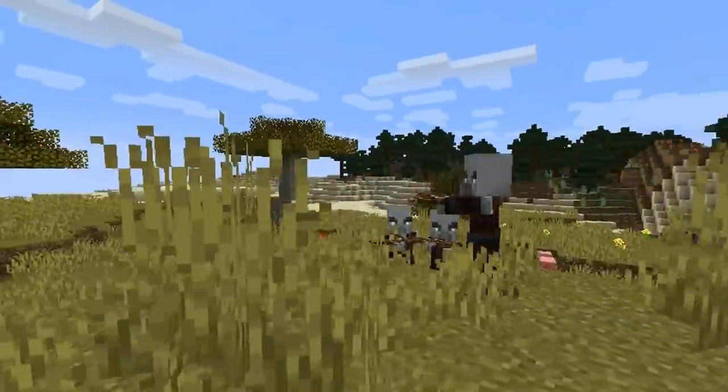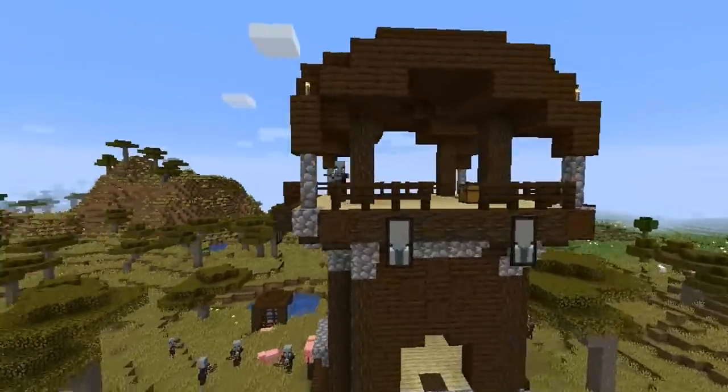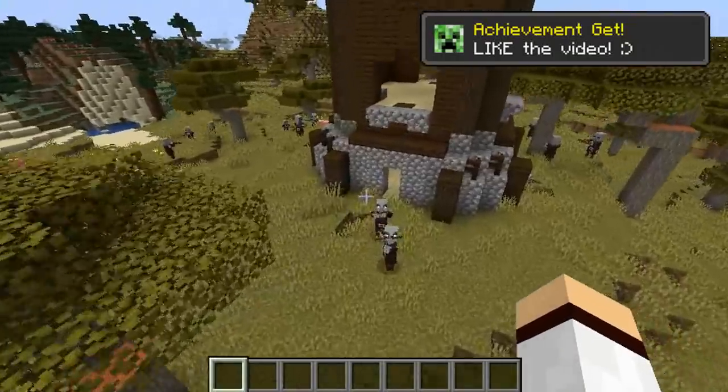So yeah, I guess it's quite a good change, to be honest, because there are quite a few of these outposts that generate in your Minecraft world, and you don't want to constantly encounter pillagers. It would just be annoying.